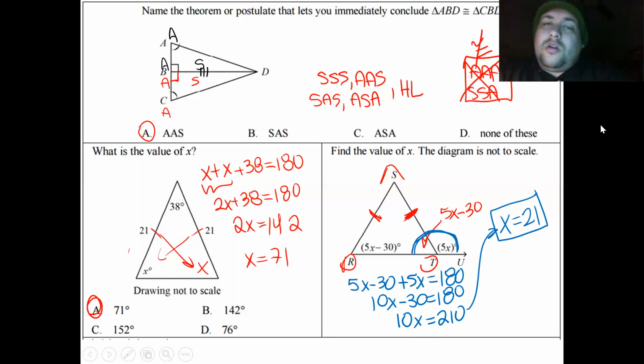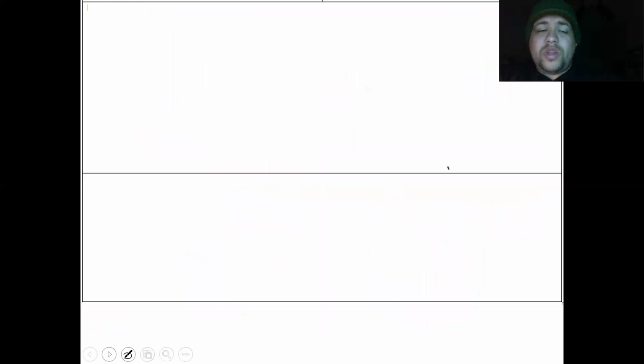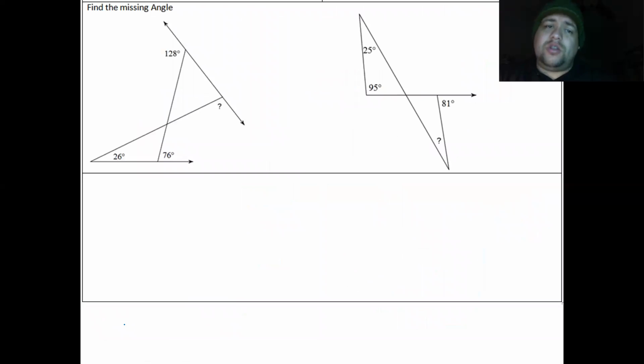So those are the problems we wanted to look at for those. We're going to go ahead and finish up the last part on the bottom of the following page. So with those, go ahead and copy down those. You will be happy to find those missing angles. Pause it if you need to. I'll be quiet for like 5 seconds. Can you pause it? Awesome. So we're pausing those angles right now.